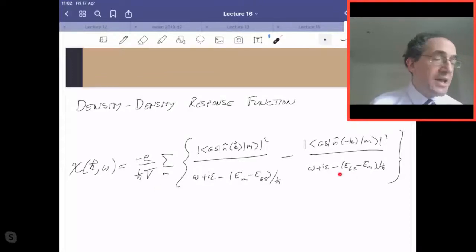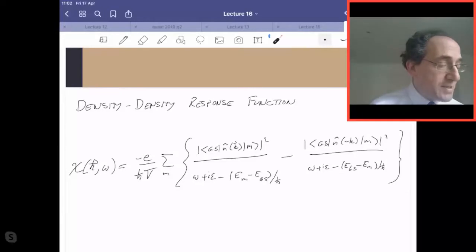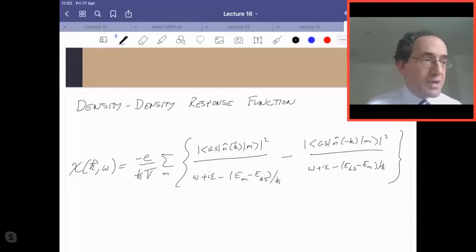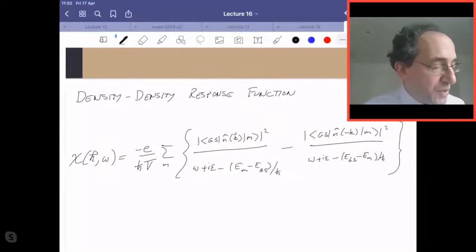Now, before going on, what we're going to do in this lecture is actually study this expression and find out what its properties are for various different systems of fermions, starting with a simple case of non-interacting fermions and the more complicated case of interacting fermions. But before doing so, I want to just review how it is we got to here, since it's a fairly complicated formula.